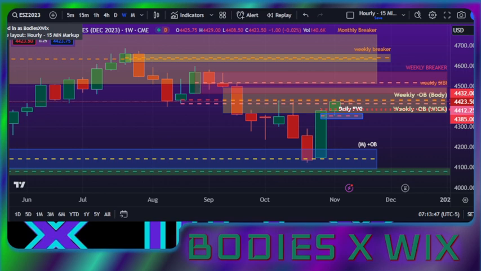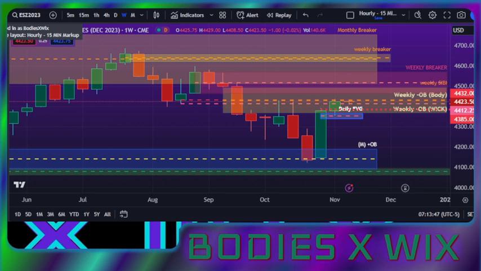You've got, let's see here, 1, 2, 3, 4, 5. So in the formation, since I can't really outline it or draw it for you, up at the top you have three green candles going up, three red candles going down, and then two red candles going up. Then you have five red candles going down, right? And in between those five red candles, the third one is the fair value gap. So in between the second and the fourth candle, that is your weekly fair value gap.